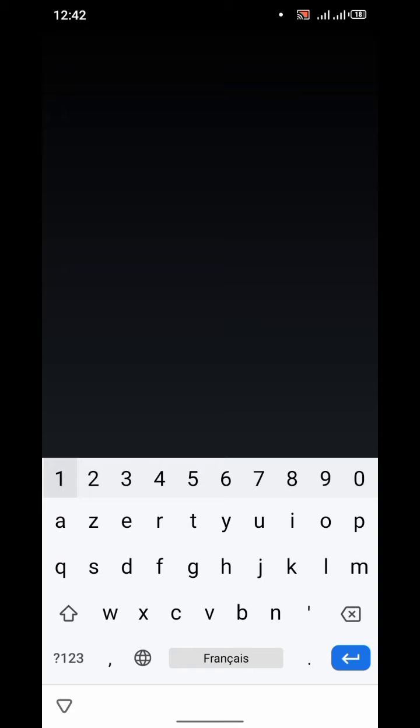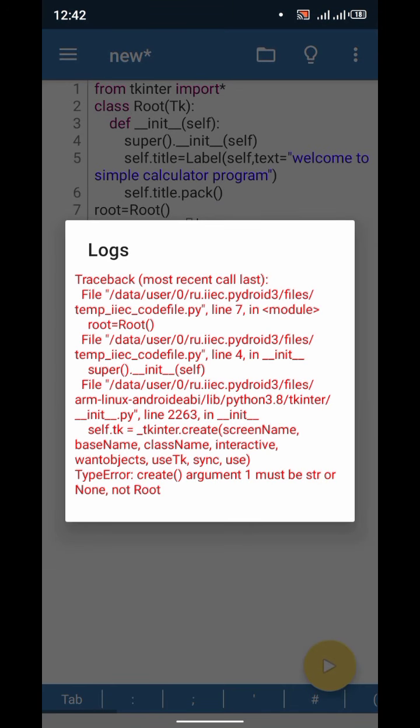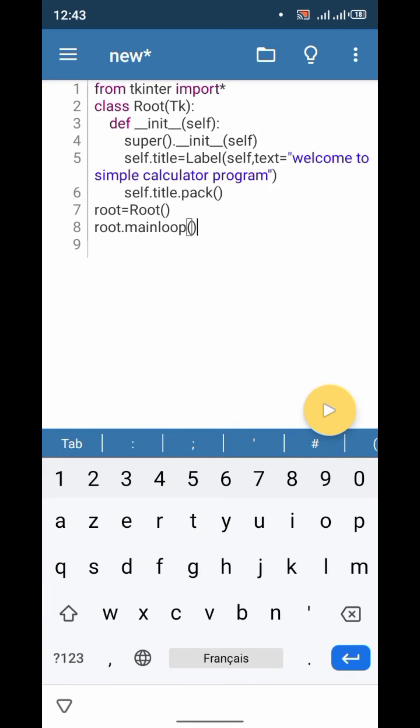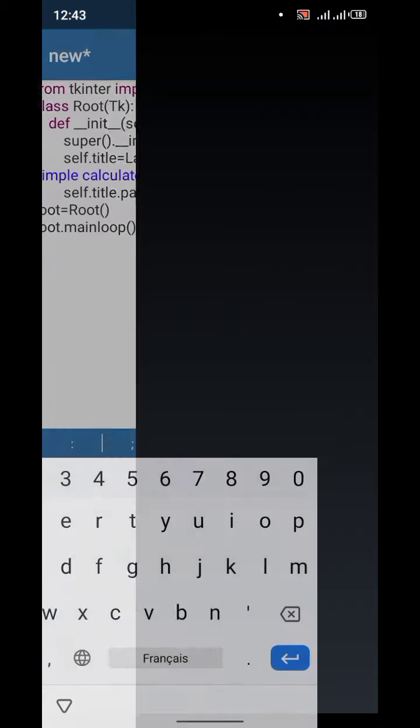Let's see if the program works or not. There is a mistake. I think the mistake is that here we don't have to write self. Let's see. So as we see, this works.